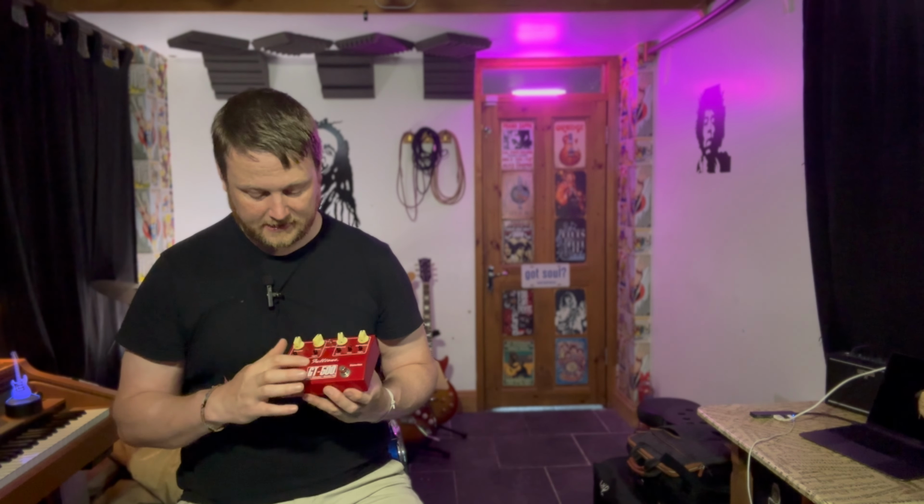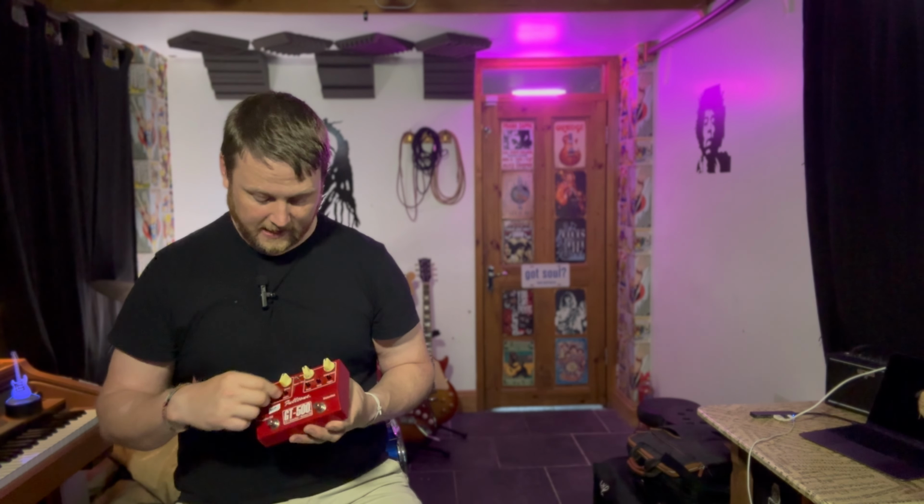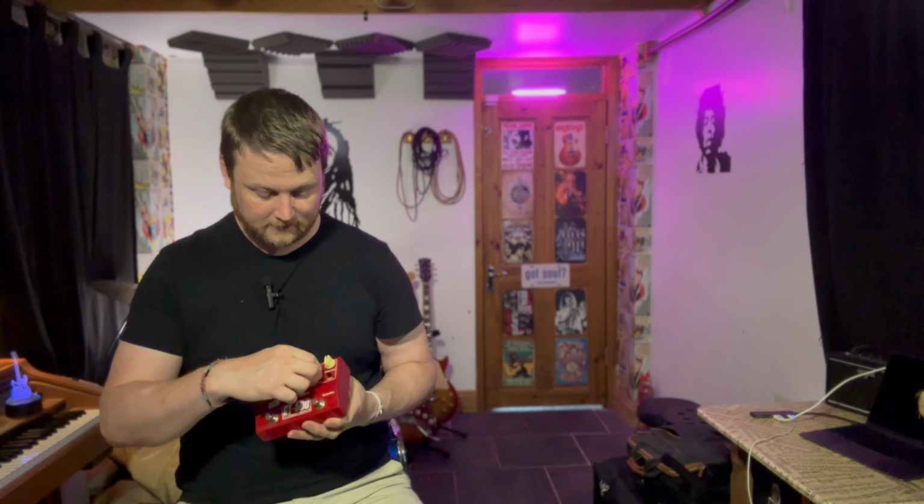When I was demoing it today, it was on 9 volts, and that's because most people tend to run them on 9 volts, in my experience. But if you'd rather I'd done it in 18 volts, I'll do one in 18 volts for you. I don't mind. I'm quite happy to get this pedal and play with it because it's quite cool.